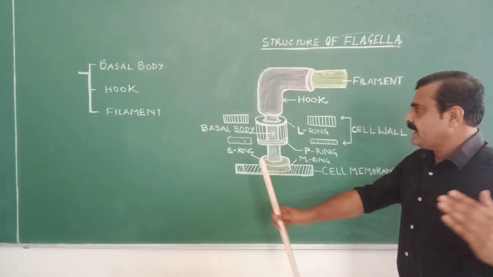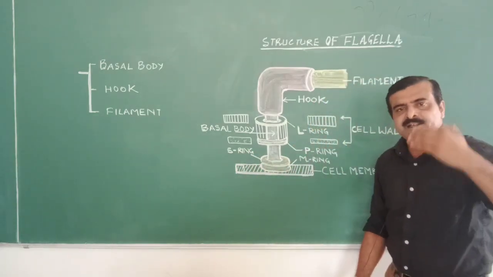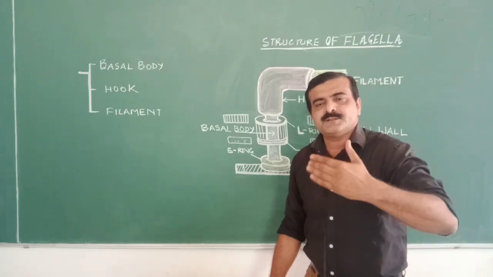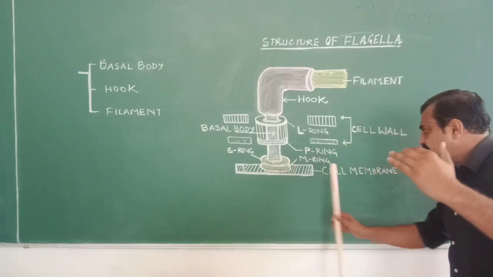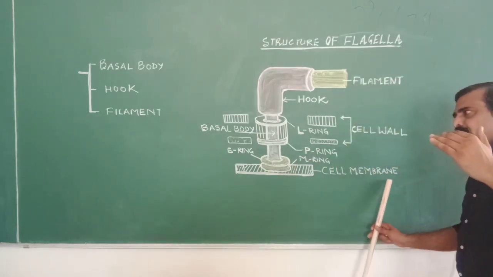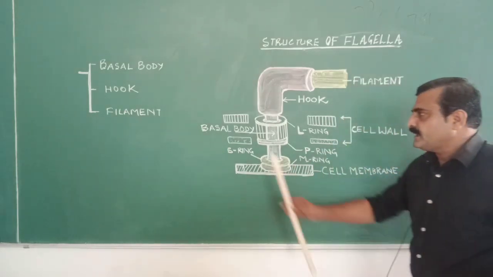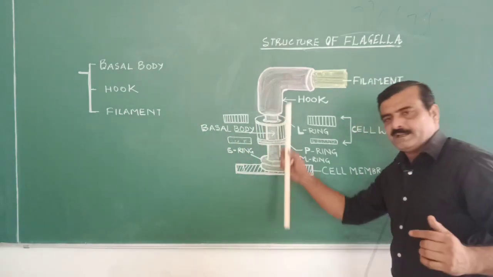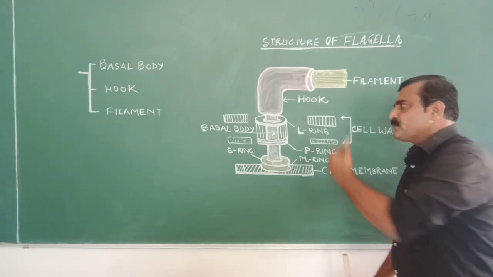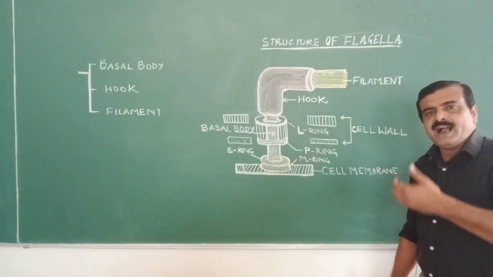बच्चे ने आंसर दे दिया एस रिंग एंड एम रिंग. एस रिंग एम रिंग कौन से पेयर हैं? बच्चे ने आंसर दे दिया इनर पेयर है. इनर पेयर कहाँ होता है? बच्चे ने डायग्राम से आंसर दे दिया सेल मेम्ब्रेन में होता है. बेसल पार्ट क्या कहलाता है? बेसल बॉडी कहलाता है. कैसे शेप का होता है? रॉड लाइक होता है. कैसा स्ट्रक्चर है? प्रोटीनियस स्ट्रक्चर है. क्या है इसमें?